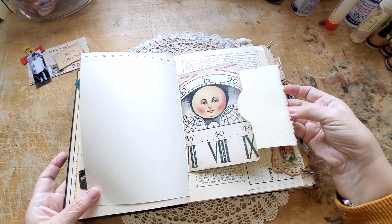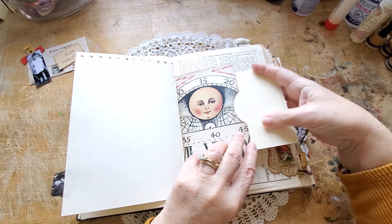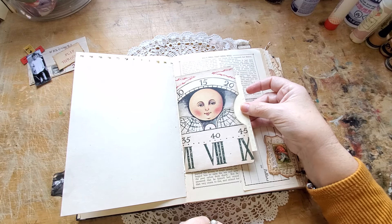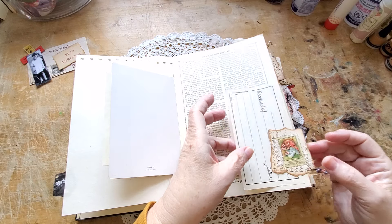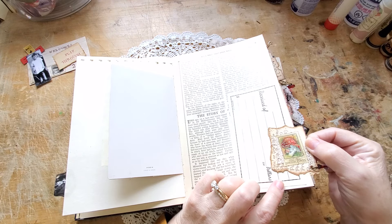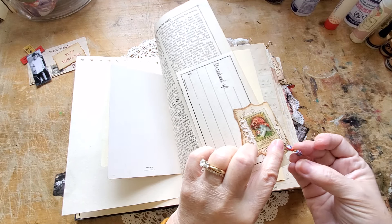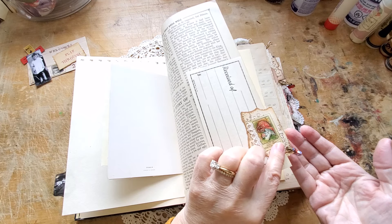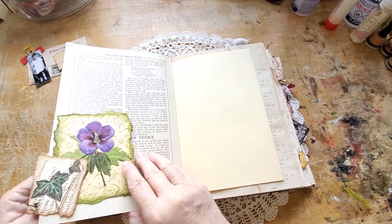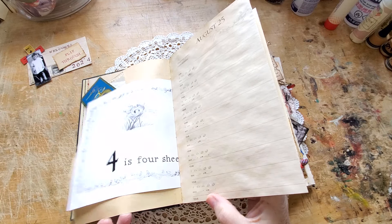This is the other side of that card. I've just tucked some paper inside for you to journal on, and I made use of some of the offcuts from the wallpaper. This also is the sun at 12 noon on this part. Here's another tab that is also a tuck spot. This one is glued in place, but it will still hold papers for you. I've put a little bulb pin charm with some little red, white, and blue beads on it — you can leave those there or move them where you like.